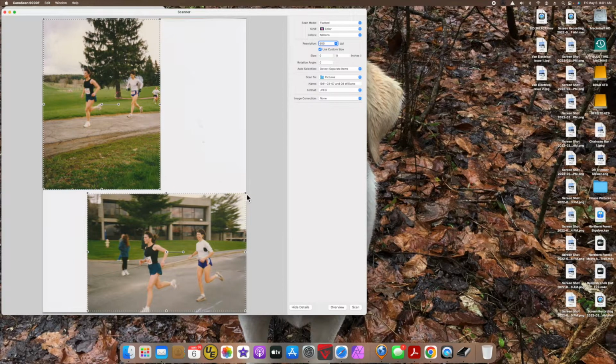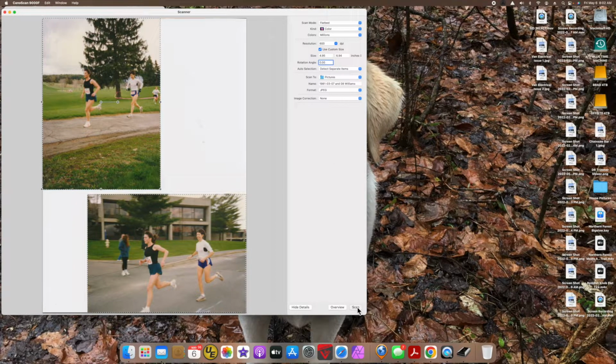Now, these boxes that it comes up with, if you hover over the edge of one, you can resize this picture. And I don't like that the bottom is not touching, so I'm going to pull that down. I don't like that the top is not touching over here, or this edge is not touching over here. And then, another thing is you can rotate these. If the picture was crooked in the scanner, you can actually rotate. And it actually will recognize a crooked picture, and I'll show you that in a second. I don't like that this is at 0.01, so I'm going to change that to 0.00.